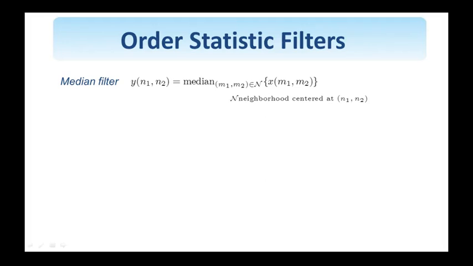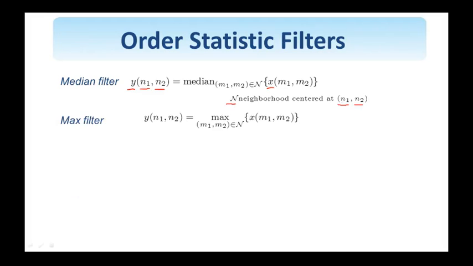In addition to the median filter, which we studied in some detail, there are a number of other filters under the grouping of order statistic filters, suitable primarily for handling impulsive type of noise. They're called so because they're based on the ordering of the pixel values in a neighborhood. So here's again the expression for the median filter, written slightly differently. X is the input image, Y the output, so the value at (n1, n2) is the median of the values of the input in a neighborhood N, which is centered at (n1, n2).